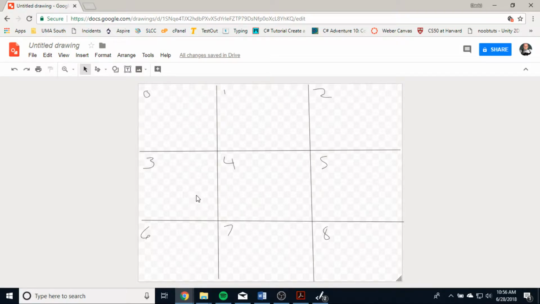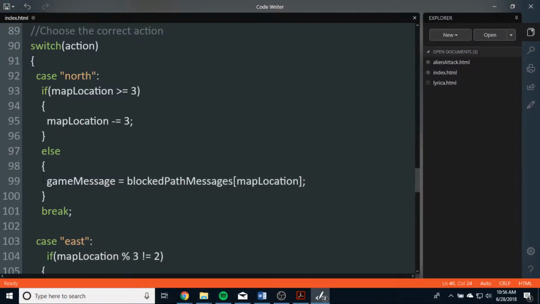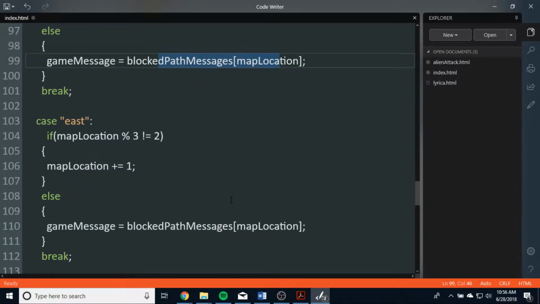If it's 3, 4, 5, 6, 7, 8, then that'll allow us to move up. If it's less than 3, meaning 0, 1, or 2, then we can't move north. So if it's greater than or equal to 3, then we will move. If not, then we'll give them the blocked path message, which is basically how we're going to do it.